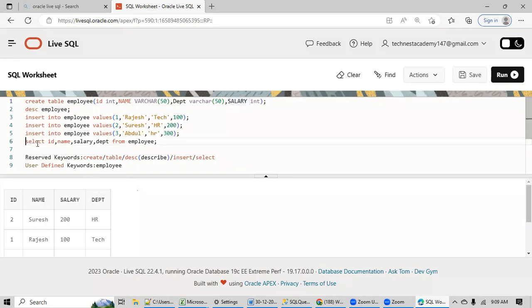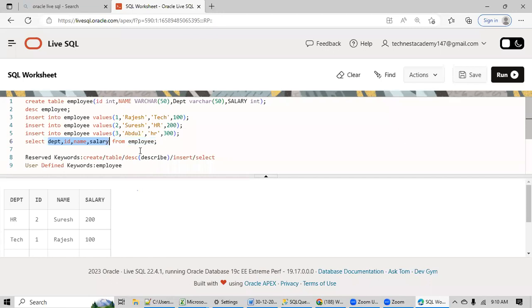Correct. Because here in line number 6, I have mentioned salary at the 3rd position, so the engine will take this position. If I keep salary at the last here, it will display salary at the last. It will not take the table's position. See, if I keep department first and remove department from here, it will display department first. You have department, then ID, then name, then salary, because the engine is following this format: department, ID, name, and salary. Hope it is clear.